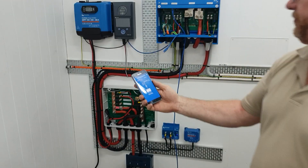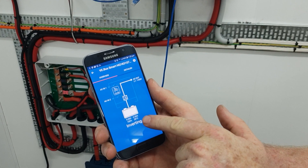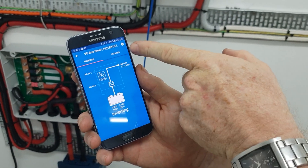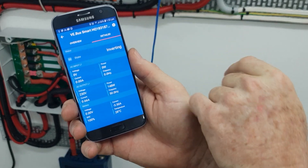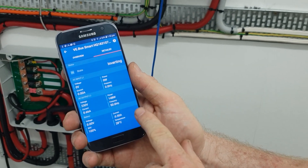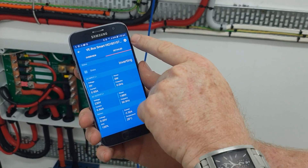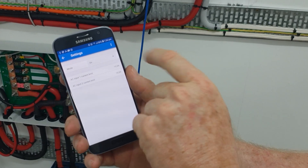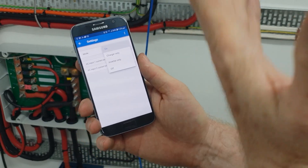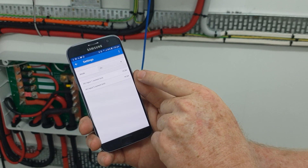So here's what I can see. There's an overview showing the temperature and how much power is being used — three and a half amps, which is the fluorescent lights in this room. It gives me voltage, power, current, frequency, state of charge, current coming out of the battery, temperature, and the state of the Quattro — which is inverting. Over here you've got the mode: charger on, inverter on, or off — so I can remotely switch it; it becomes a remote mobile switch. And you can see current limiting on AC1 and AC2, with AC1 being the generator input.